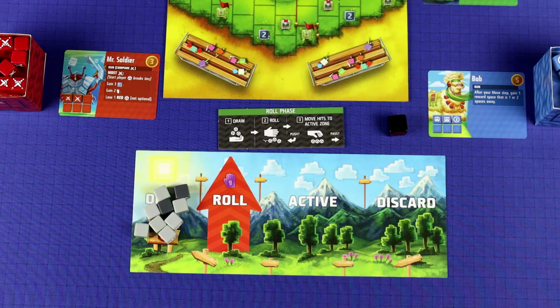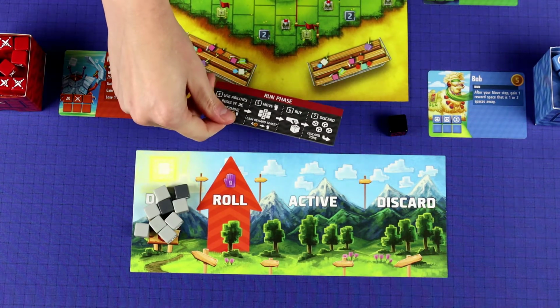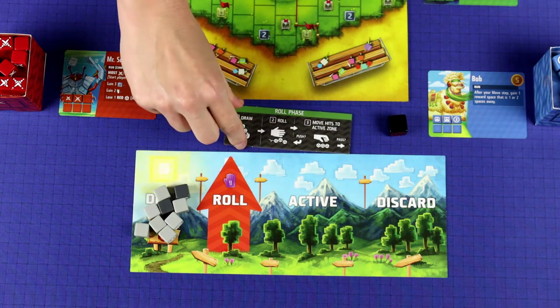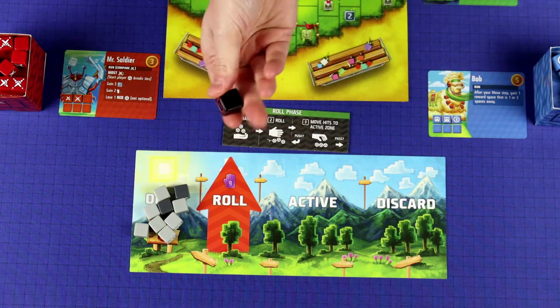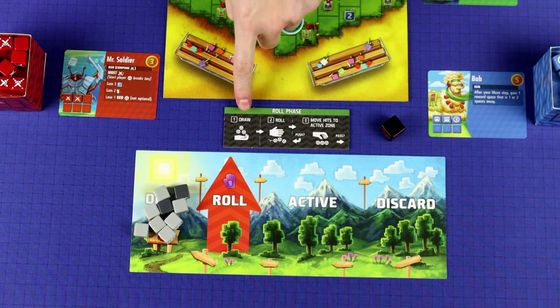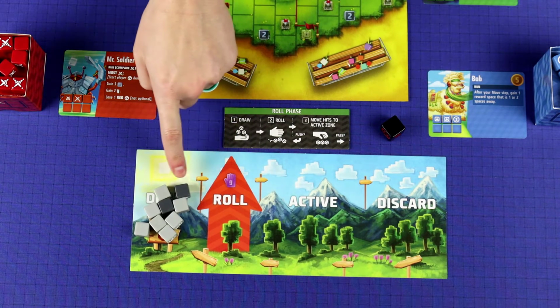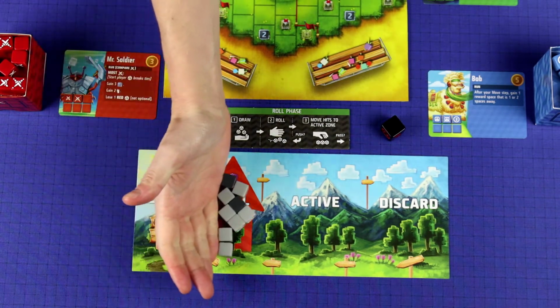So this game is played in a series of rounds, with each round consisting of a roll phase and a run phase, and everyone's going to be doing these simultaneously. And once everyone's done with the roll phase, then everyone proceeds to the run phase. And after a round's over, the starting die gets passed to the next player. So the first thing everyone's going to do is draw up to their limit. Everyone starts with a limit of 9, which is the amount of dice we start with. So everyone's going to draw up to their limit.